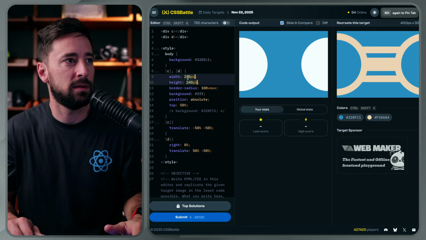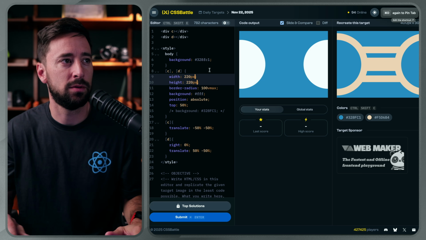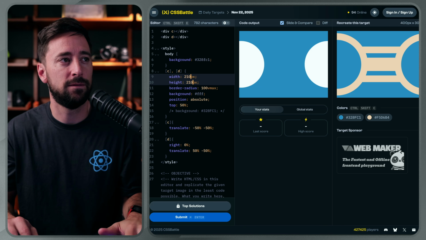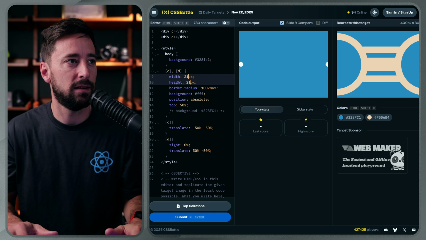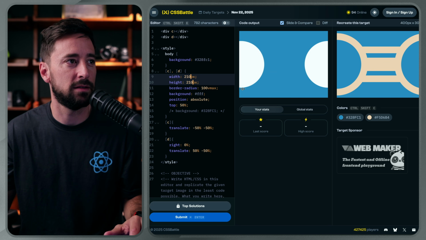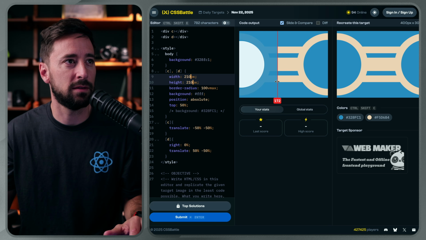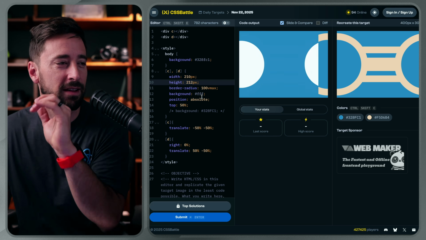All right, so that's a little too big. So let's drop these down to like 220 pixels. Pretty close. 15. 10. That looks close enough. Okay. They're not quite circles though, huh? So, goodness, I don't like this kind of thing.